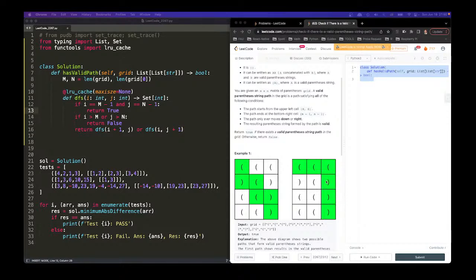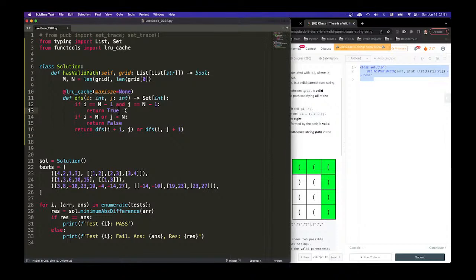Okay. So we want to try? Do you want to try? Yeah, I want to try. So this one, just return 1 if grid i j is the left parenthesis, else -1.